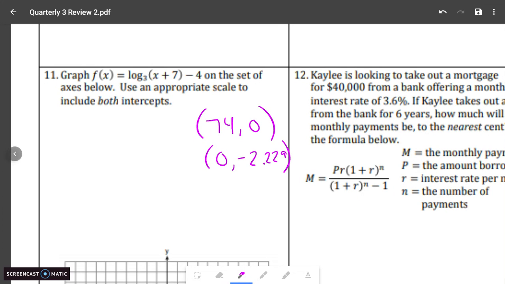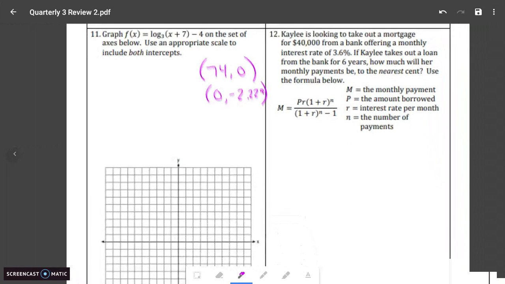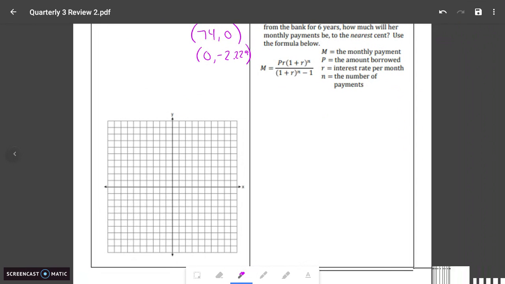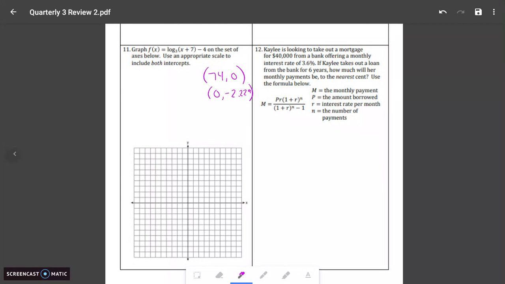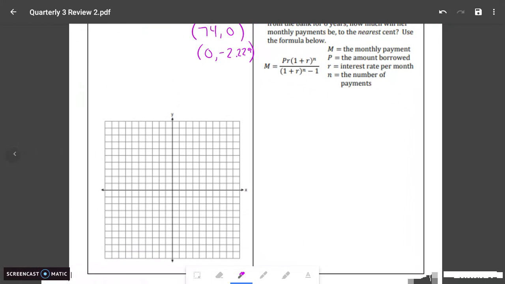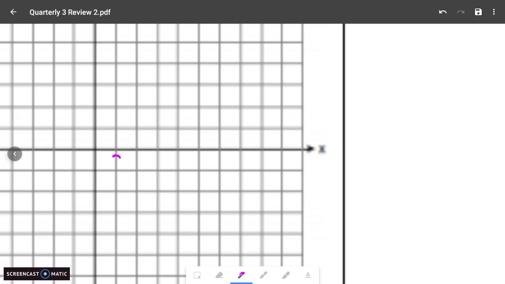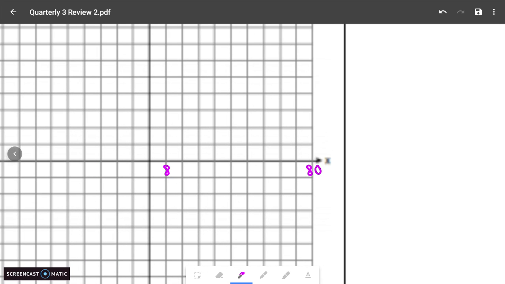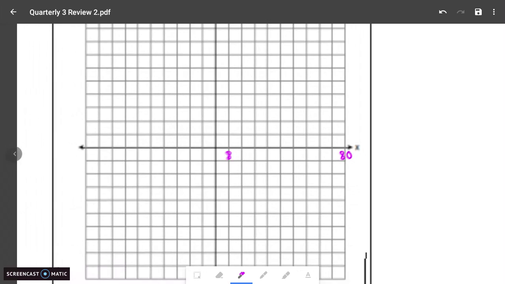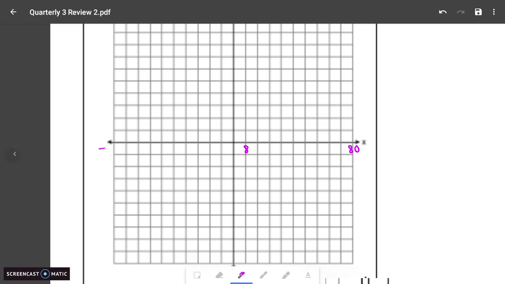So in this case here, I can just get some of those points to nicely graph, but things that I care about, I know that I have to get up to 74 to get the asymptote, so I'm probably going to count by 7s. Oh, just kidding, 8s. Okay, and I could write it all out, but I'm just going to say that I'm counting by 8s, so that way I know. Same thing would be negative 80 on this side.